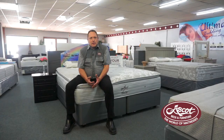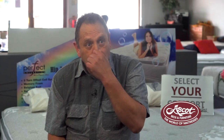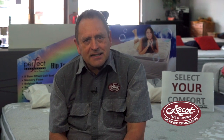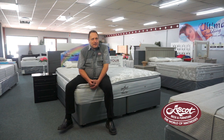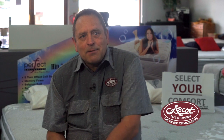At Ascot Beds and Furniture we always strive to give you the best deal possible, giving you the best product out possible. That is why the Perfect Collection range was actually developed. This is one of our own brainchildren that we've developed over the last 30 years, and hundreds of prototypes later, we created the Perfect Sleep Collection to perfectly match the perfect mattress for the perfect customer. That is the whole goal of the Perfect Collection range.